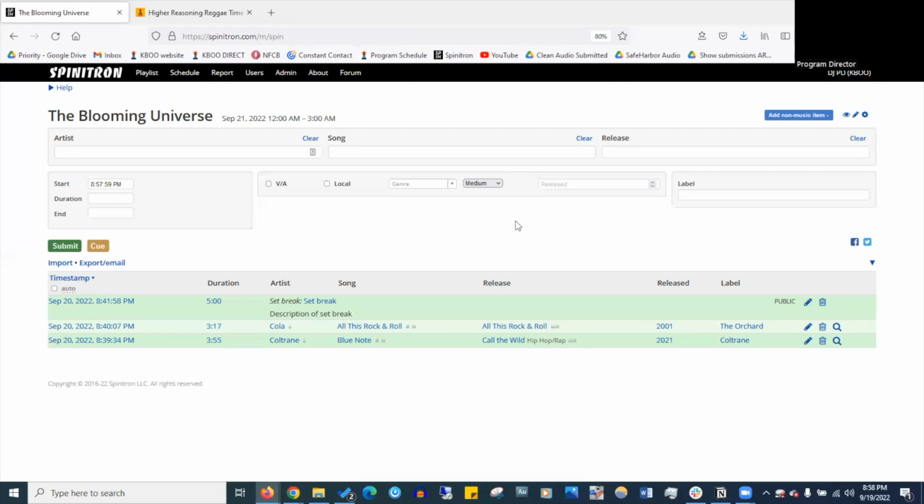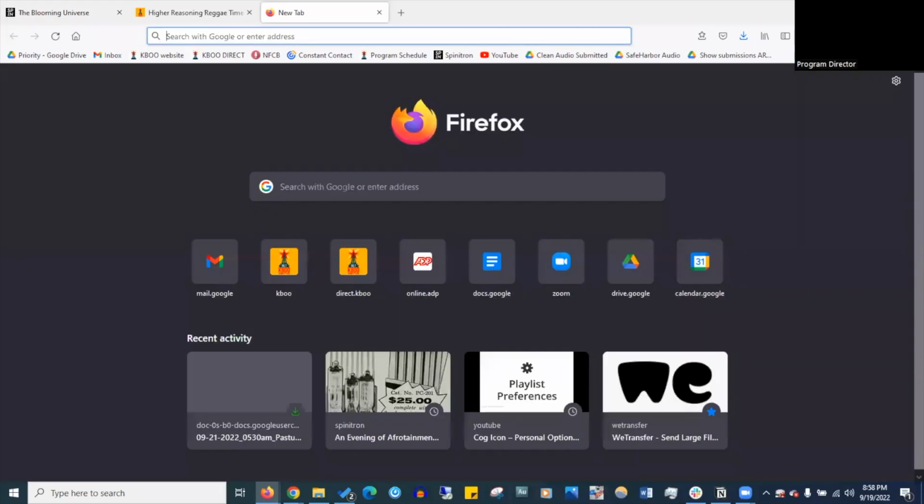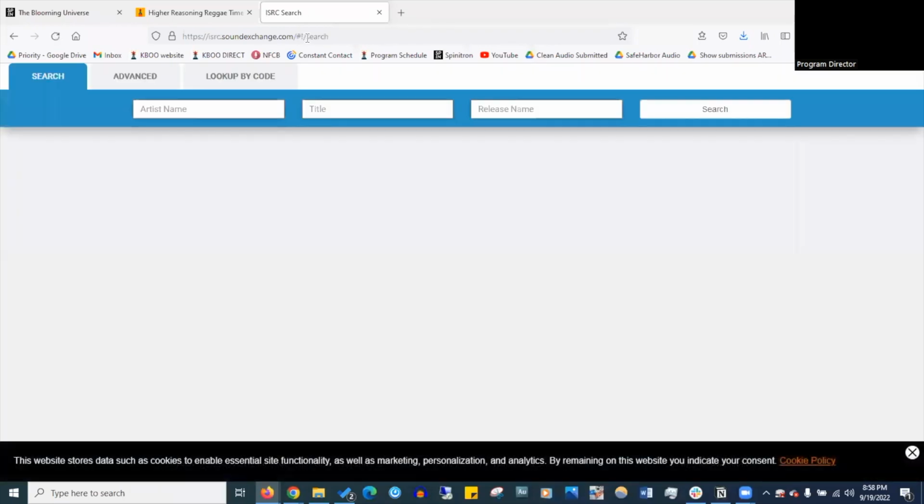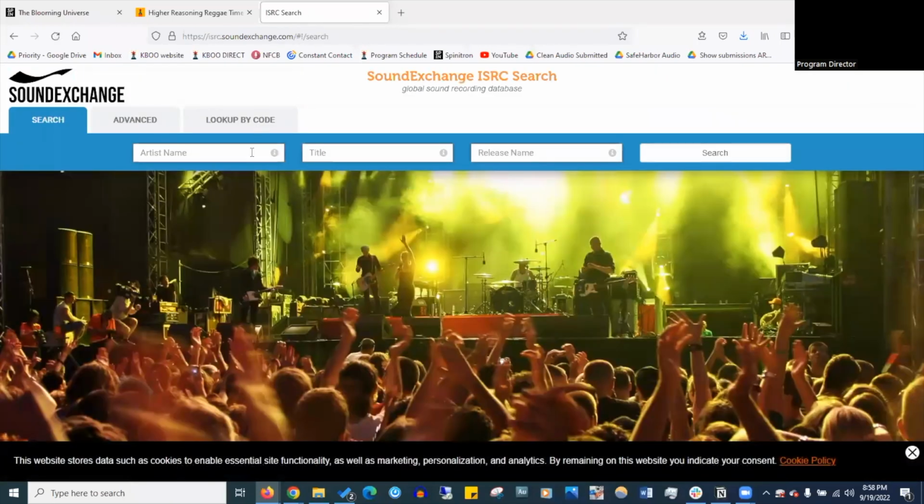If you play a song, but you don't have enough information to fill all the fields, there's a few resources you can use to find that information. You can go to the Sound Exchange database, where you can search the fields you do have and find the information you need.